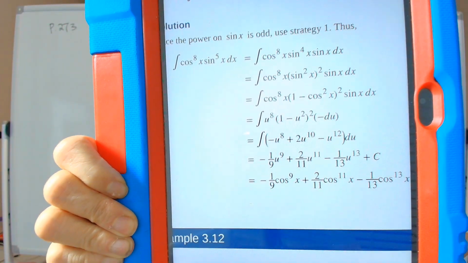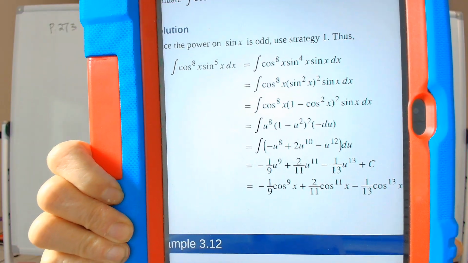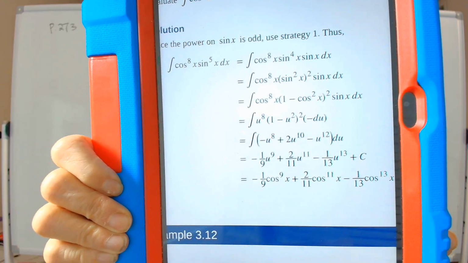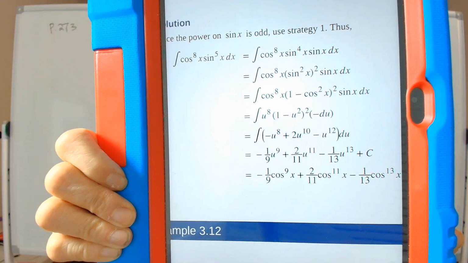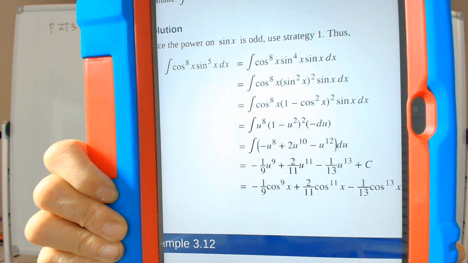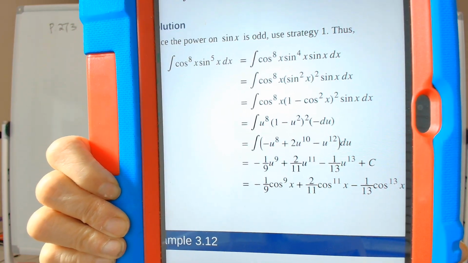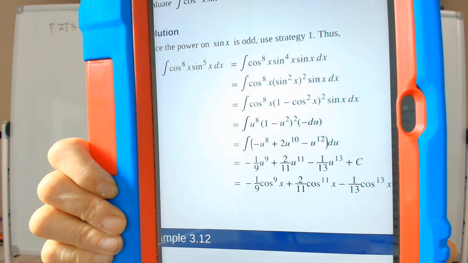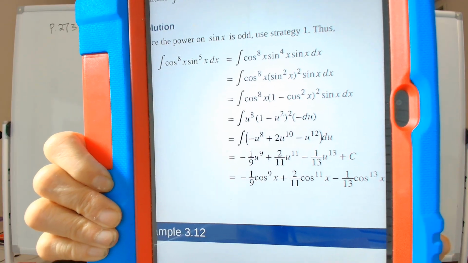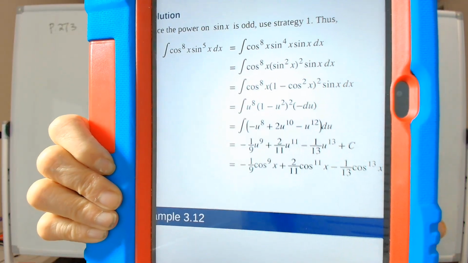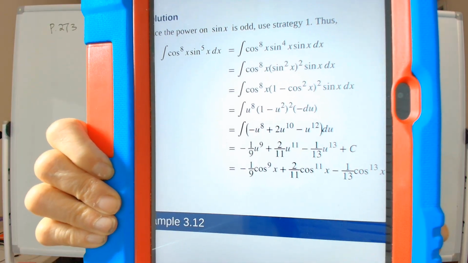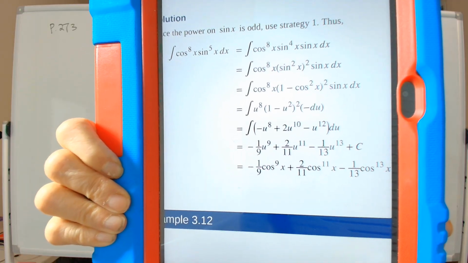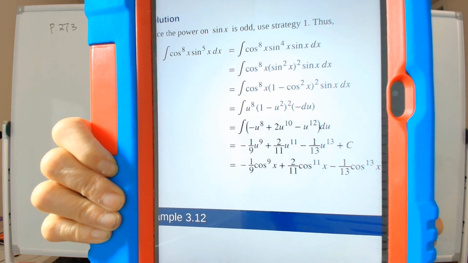So we have sine. You notice the sine power is 5, which is odd. So we'll reduce it to 4 with an extra sine x sitting there, and then we'll take the 4 and turn it into sine squared, squared again. Next step, sine squared gets turned into 1 minus cosine squared, and then you will square that. At this point we will replace it by the u-substitution, which means, as you can see, we're going to have a polynomial with a fairly high power, which is quite a bit of work, but not terrible.